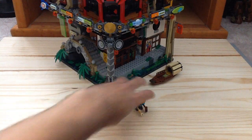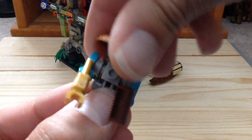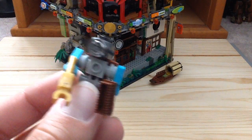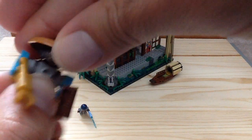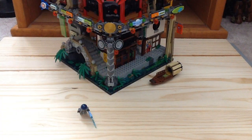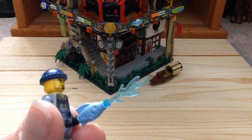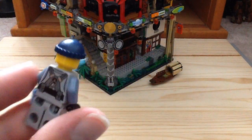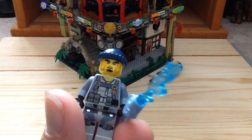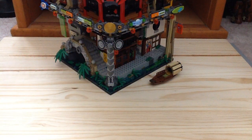Then we have our maintenance robot — this is Sweep. Very cool design; he has the newer style hat. He uses the power glove part from Ultra Agents and reuses the Nexo Knights Squire Bot's body, which is pretty cool. Our last figure is the Shark Army Gunner. He has a fish in his hand with a crystallized flame coming out of it — the same piece used constantly with Elsa for the Disney Princess line.